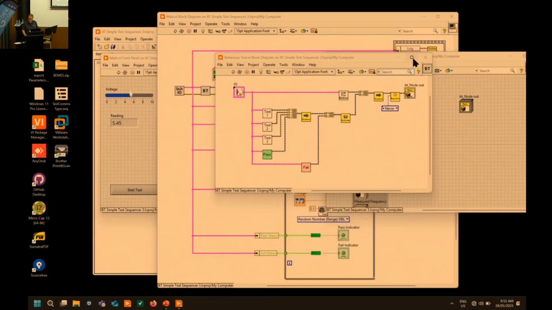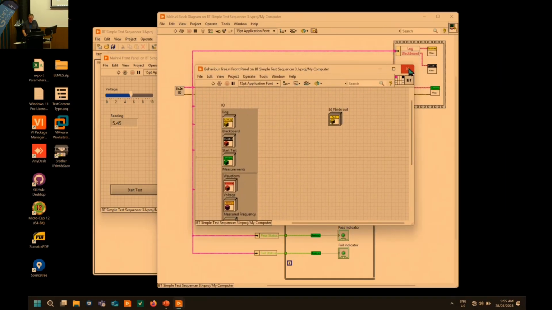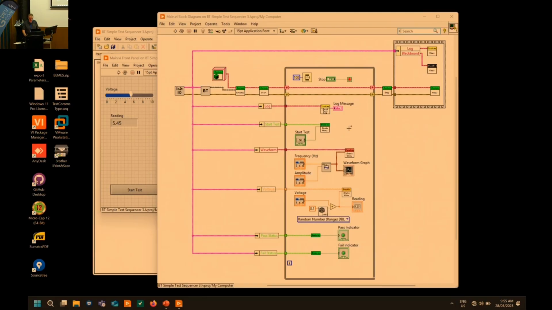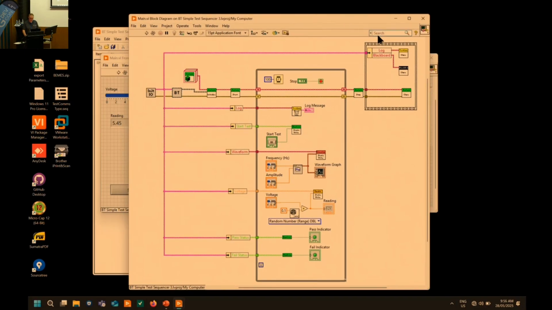I think I'm moving quite quickly, actually. And yeah, this is sort of a top level VI. So this is the behavior tree. It gets passed to the execution engine, which then starts execution. And this loop here is just updating the front panel. It's just polled. And once finished, hit stop. It just runs to the top and closes. There's an actor there somewhere. I don't put them front and center for everybody to see though. They're just part of the API. Just a little dig anyway.